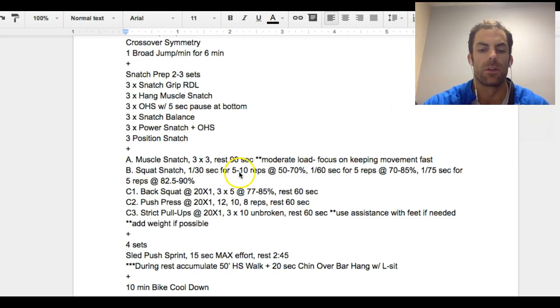We'll be doing one per 30 seconds for 5 to 10 reps at 50 to 70%, and then you'll transition straight into one per 60 seconds for 5 reps at 70 to 85, and then one per 75 seconds for 5 reps. Trying to hit those reps consistently, trying not to have any misses throughout. So really focus on dialing in your technique. Maybe pause for a second or two at the bottom of the catch to make sure you have good positions down there.